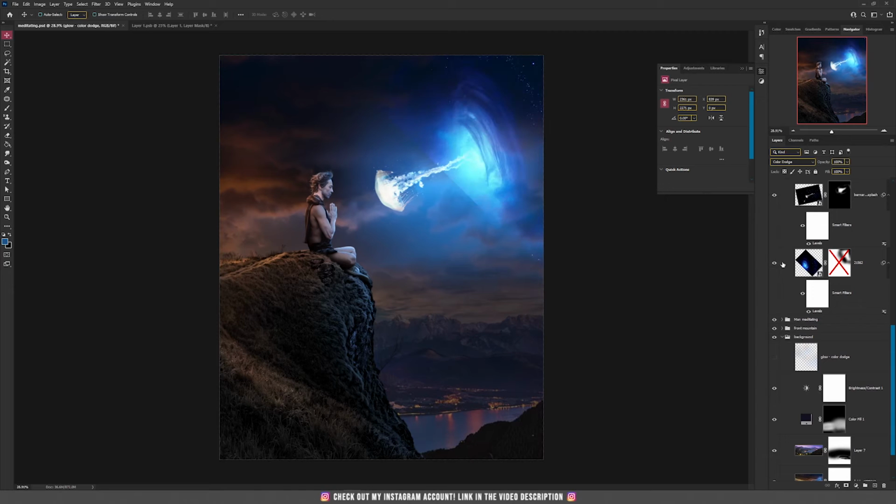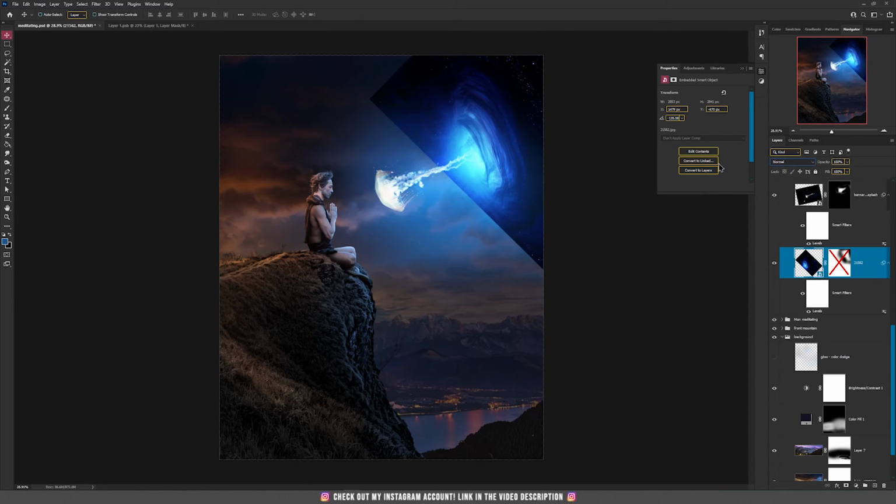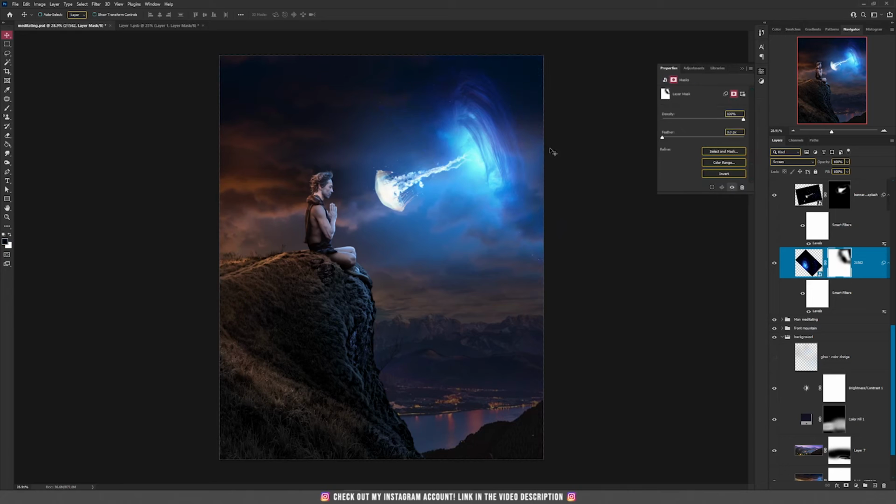Alright, and underneath I have added this picture. Normally it looks like that, and to get rid of that dark color, set the layer to screen. And it looks like that. And then I have added a mask and masked everything, and it looks like not a black hole, but something like a portal that this jellyfish is coming from.